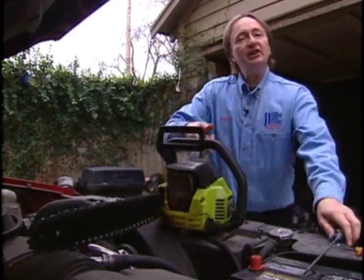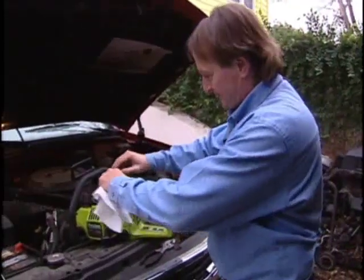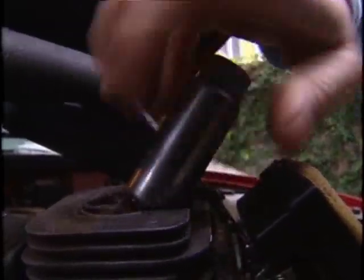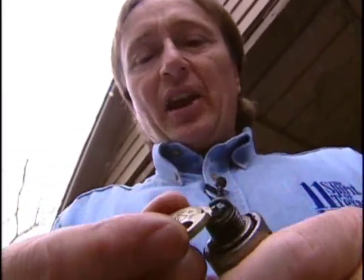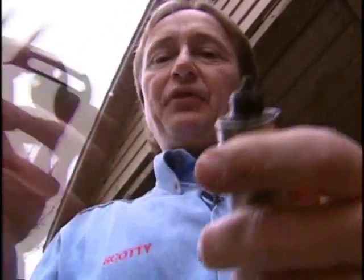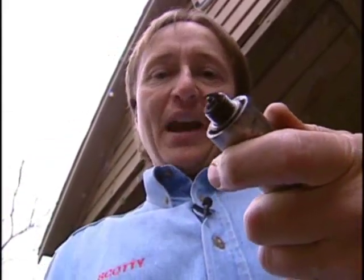Now we'll get to the motor itself. You just need to unscrew the cover, and when you're done unscrewing, pull the cover off. The first thing you want to check is the spark plug — just pull it off and take it off the engine, unscrew it and pull it out. You'll notice the plug's a little dark, but most chainsaws run a little rich — don't worry about that. You want to check the gap, so you measure it with a little gap checker and it's about 25 thousandths of an inch, which is right. If it's too wide, it won't fire right. And if you're worried, hey, these things only cost a couple of bucks — go to an auto parts store and buy another one.